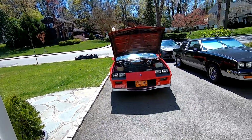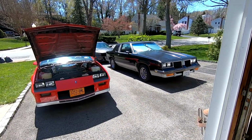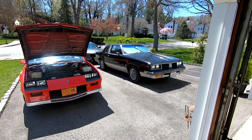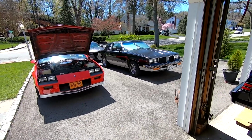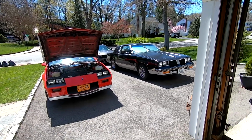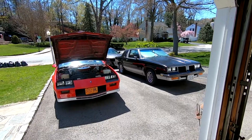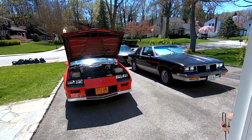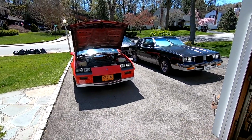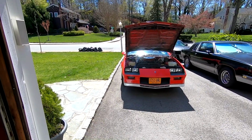And we'll see what happens with the Cutlass. I had always thought about doing an LS deal in the Cutlass, maybe even with a turbo. But like I said, that's going to be a lot more time consuming, a lot more money, a lot more work. So that car's on the back burner for now. It runs pretty good the way it is. So we're just going to leave that one for now and just deal with some cosmetic issues on it, like the peeling paint and the rust. And yeah, we'll just do this on the Camaro.